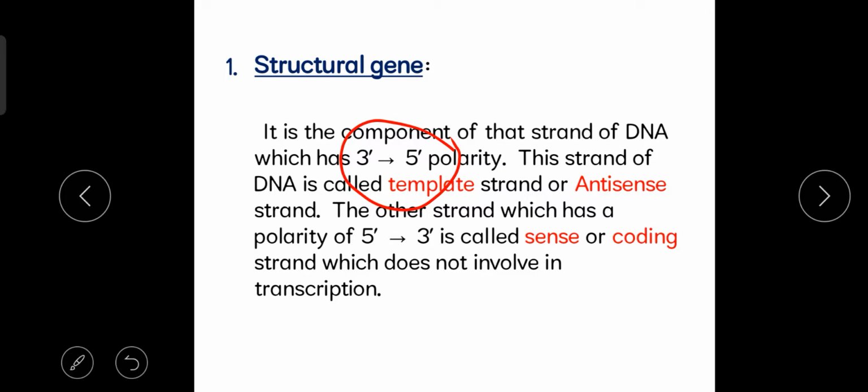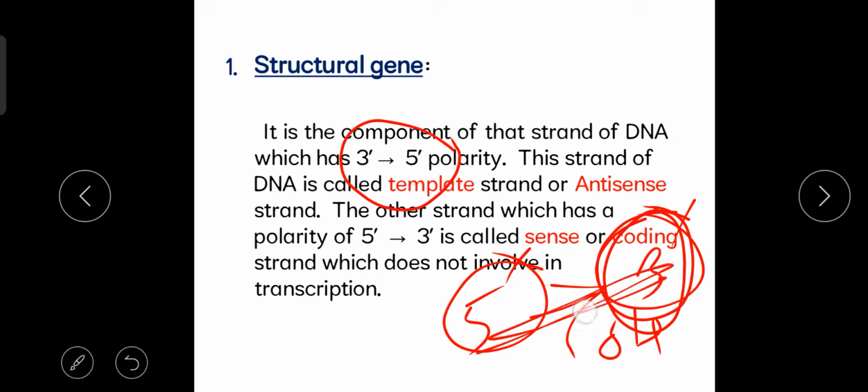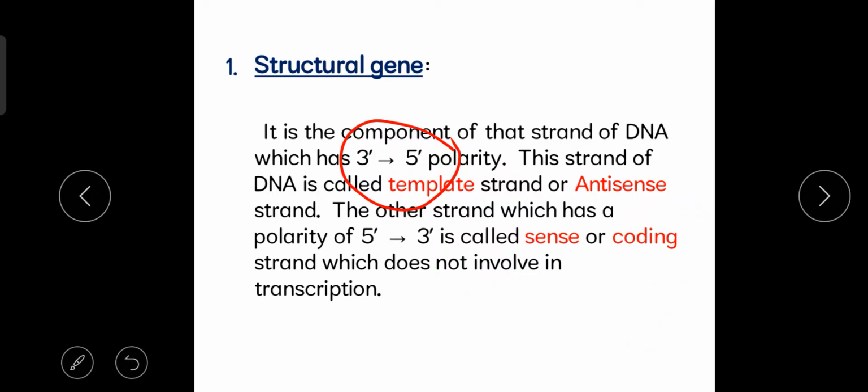Only from this strand can the RNA be synthesized, and the newly synthesized RNA strand's direction will be from 5 prime to 3 prime. Always remember, any new strand is formed in the 5 prime to 3 prime direction. Why? Because the 3 prime end always contains a hydroxyl group, an OH group, and enzymes like DNA polymerase and RNA polymerase bind the nucleoside triphosphate to this 3 prime end of the strand. That is why the strand always elongates from 5 prime to 3 prime. So the newly synthesized RNA is 5 prime to 3 prime, and the DNA strand must be 3 prime to 5 prime, because both are antiparallel.